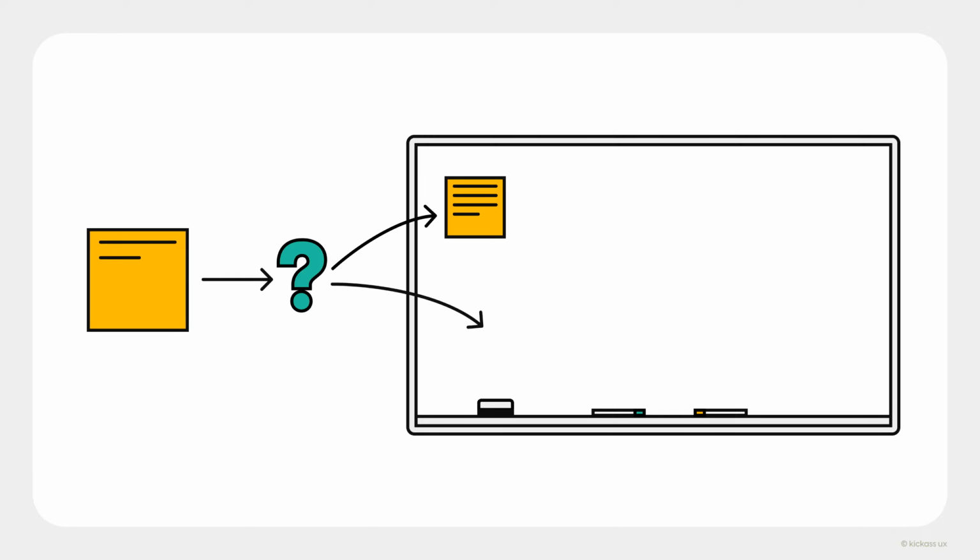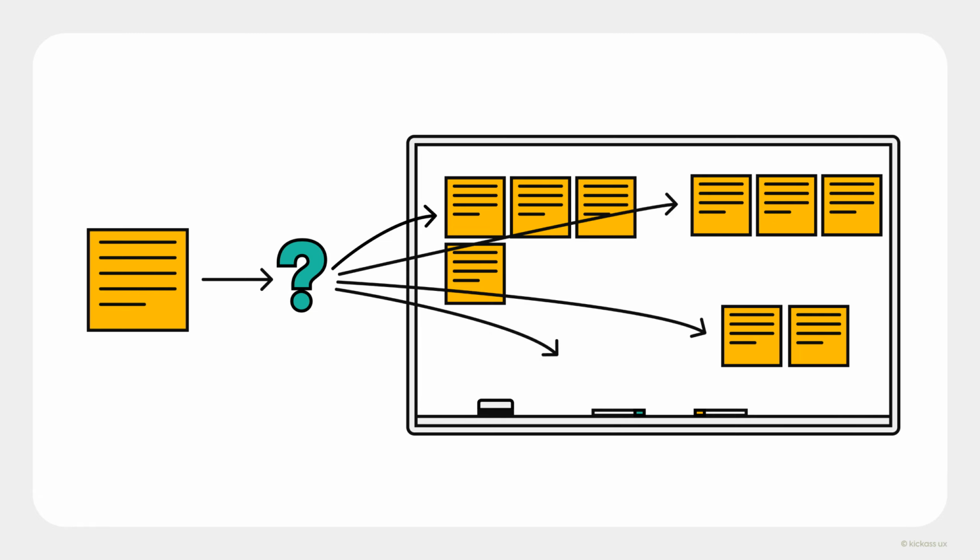Then grab another sticky note and ask yourself, is this sticky note like the one I just put on the wall? Or is it different? If it's similar to the first sticky, group it with the first. Otherwise, place it into a new group. Then keep repeating by adding sticky notes to new or existing groups. Expect to change your mind and rearrange sticky notes several times based on affinities.